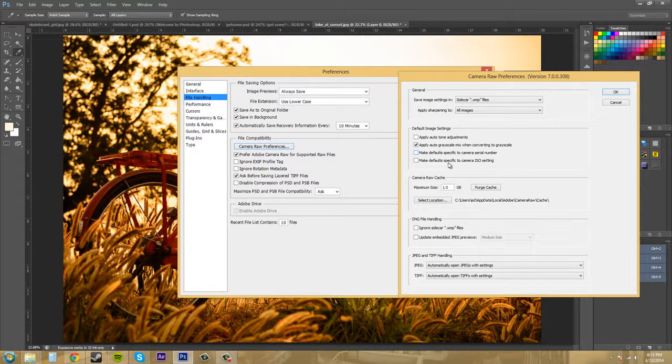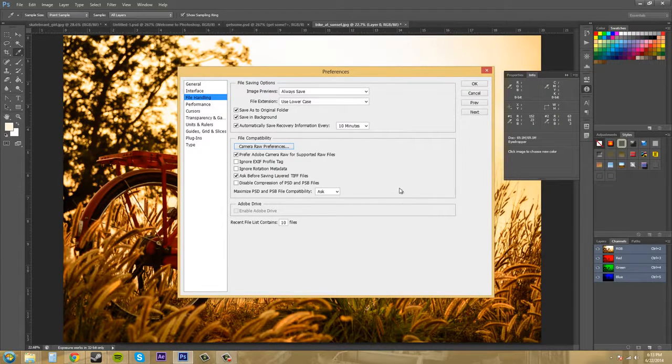Just keep these how they are, and that's a good setting that I would recommend. We've got prefer Adobe Camera Raw for supported raw files, and it uses the little program it has inside, so you can edit and everything like that. That's what you would want to have checked if you want to use that.